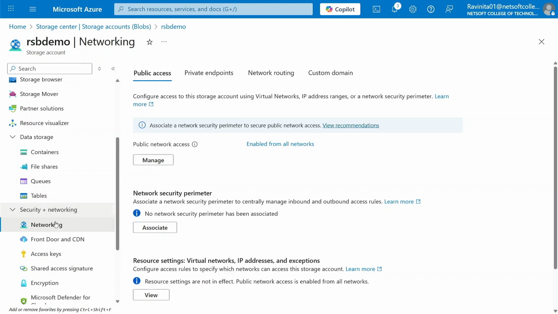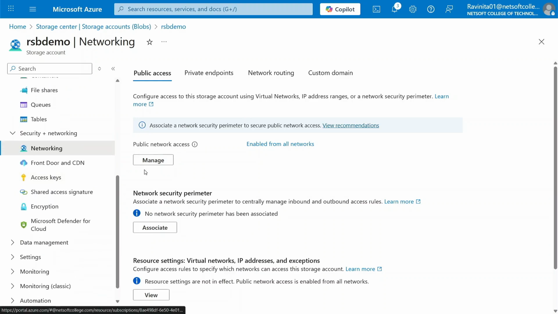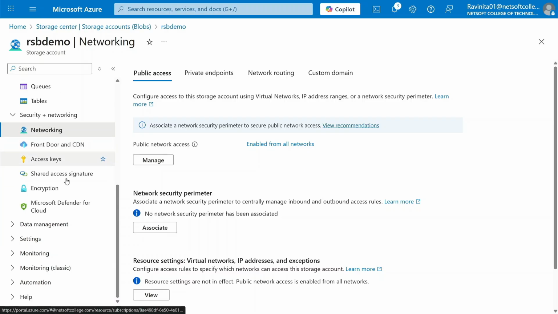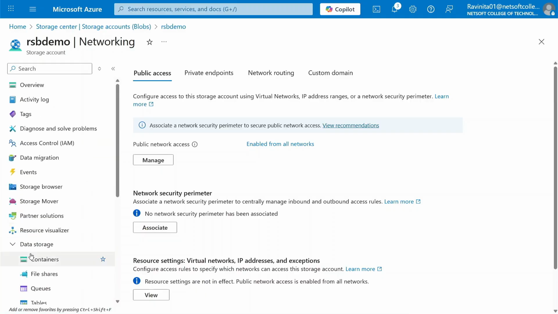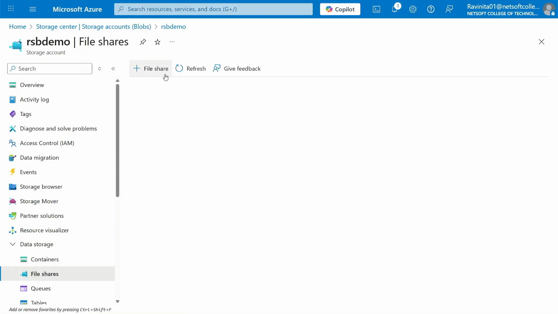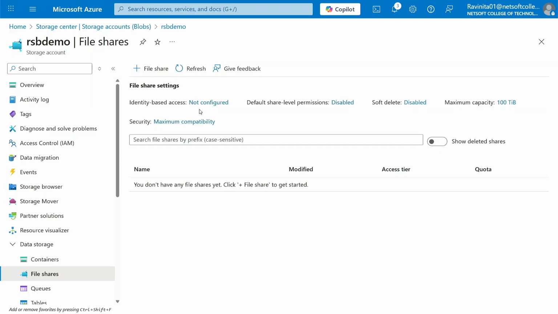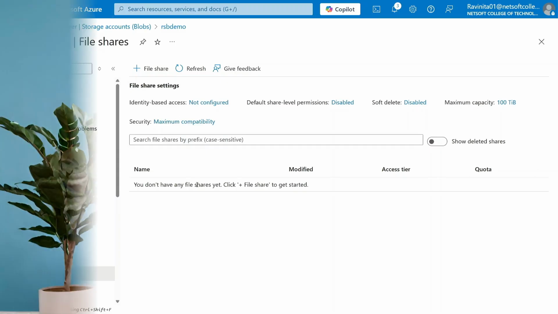Now, you can either allow someone to access everything by giving the username, that is the name of your account, and access keys, or you can also give limited access with SAS tokens, shared access signature. Plus, it is also possible to domain join your file share so that for this network file share type, your domain user can also use it according to the privilege they have.